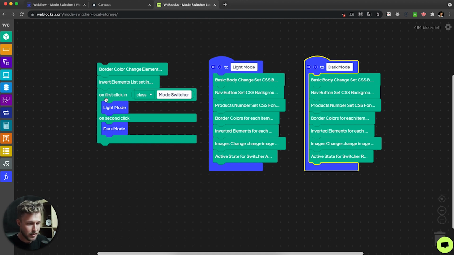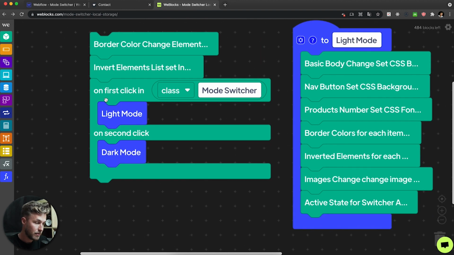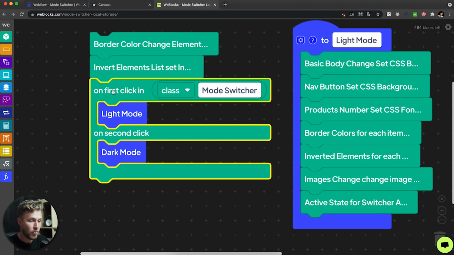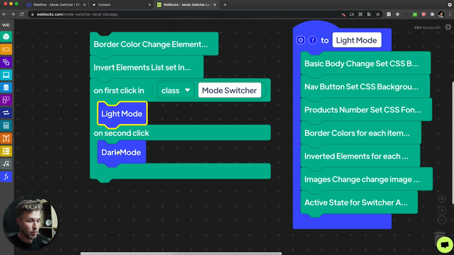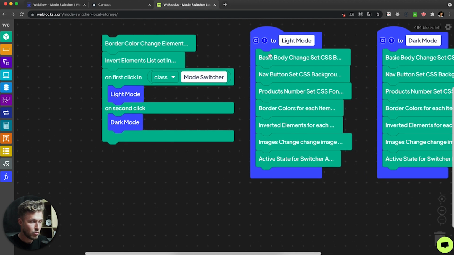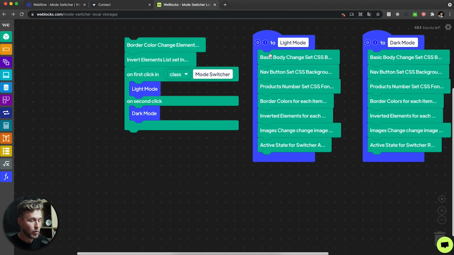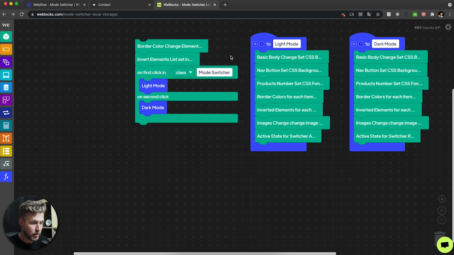And in this example, from the first episode, we have on first click and on second click a change from light mode to dark mode. And in this video I would like to show you first how to make it very quick and simple to make mode switchers stick with us, and later I would like to explain how to do it. So first let's make it super quick.